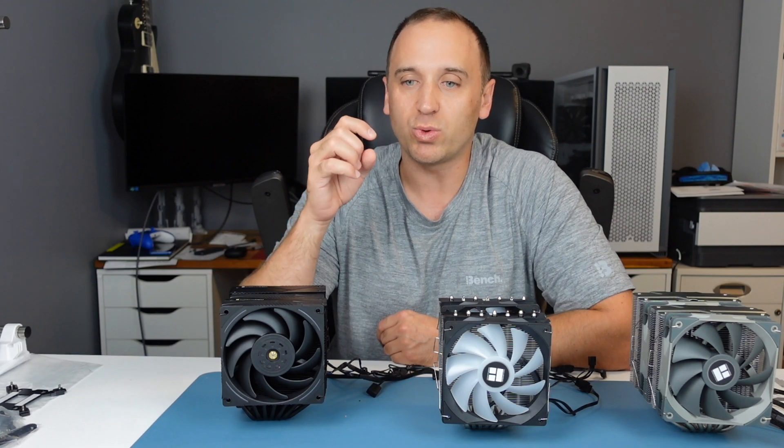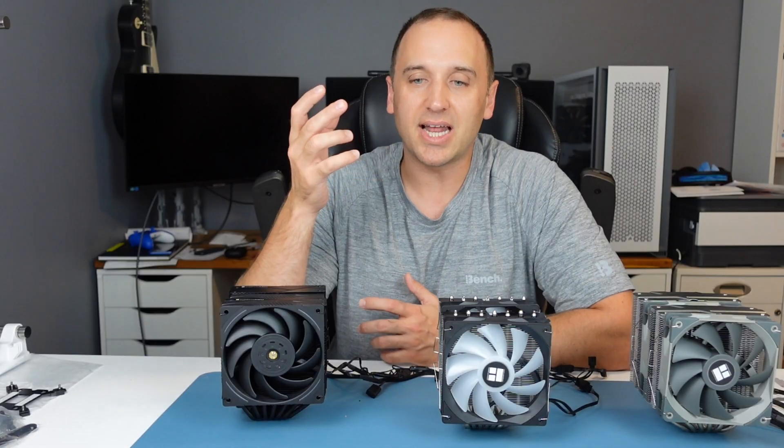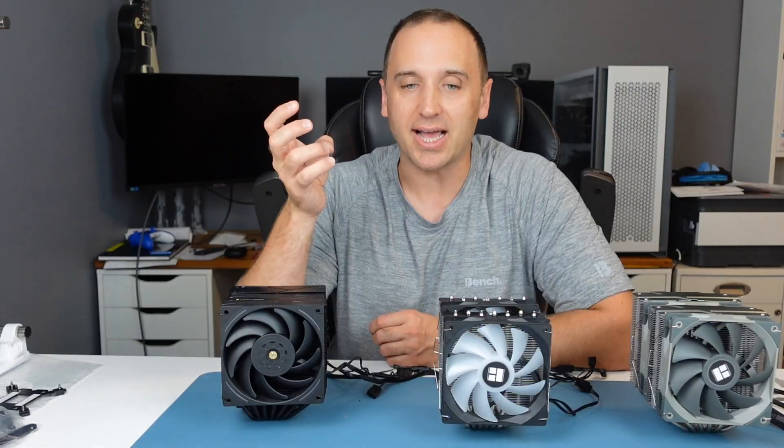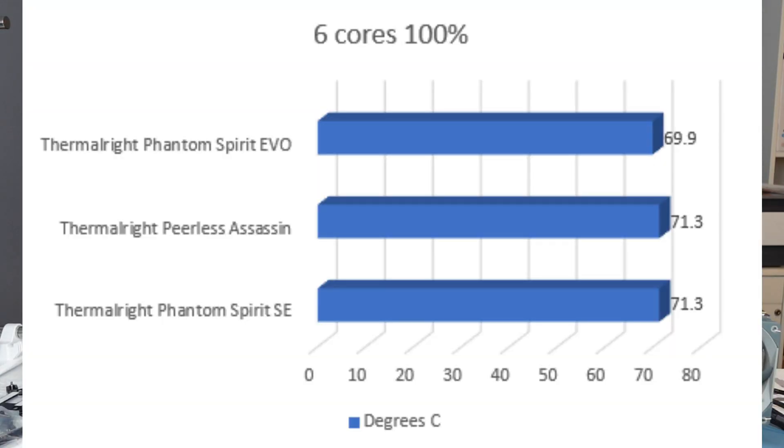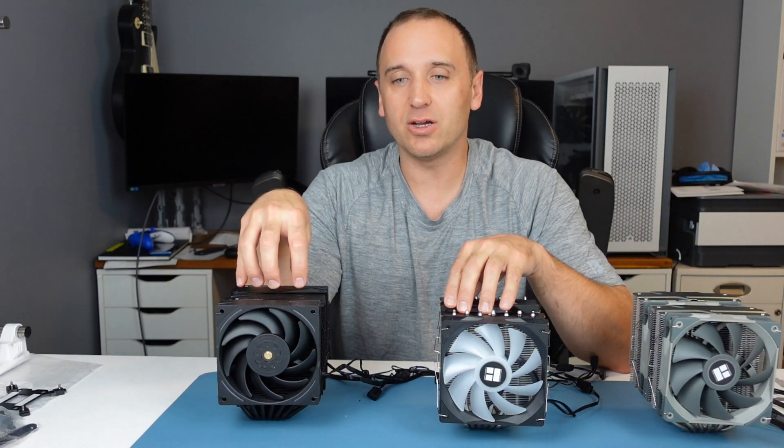Moving on and disabling 6 of the 12 cores brings wattage down to around 125 watts — this represents the high end of gaming consumption and gives an idea of what to expect from something like a 5600X. At max speed, the EVO cools the 5900X to 69.9°C, which is 1.4 degrees cooler than the SE and the Peerless Assassin. When adjusted to 38 decibels, the EVO is slightly higher at 70.8°C but still 1.2 and 2 degrees cooler than the Phantom Spirit SE and the Peerless Assassin respectively. Overall the EVO is clearly the winner, but if you want to save $15 you can go with the Phantom Spirit SE — it runs about 2 degrees hotter at the largest variation found during testing.